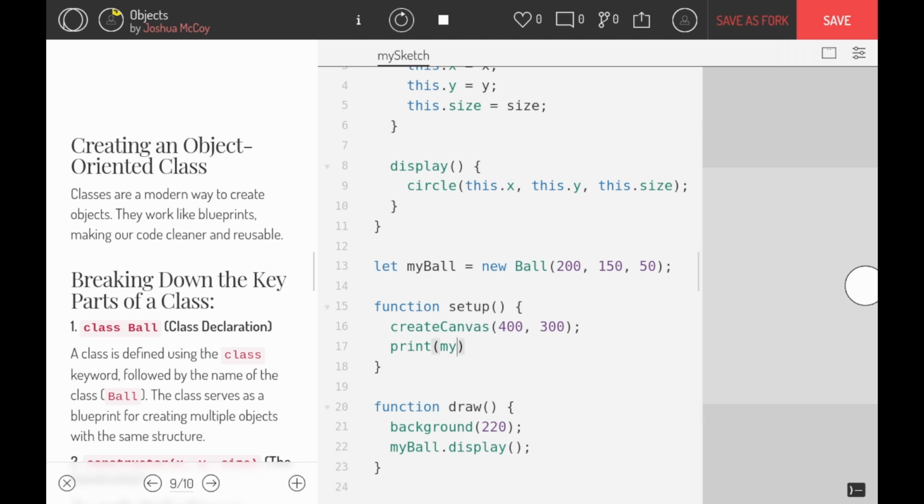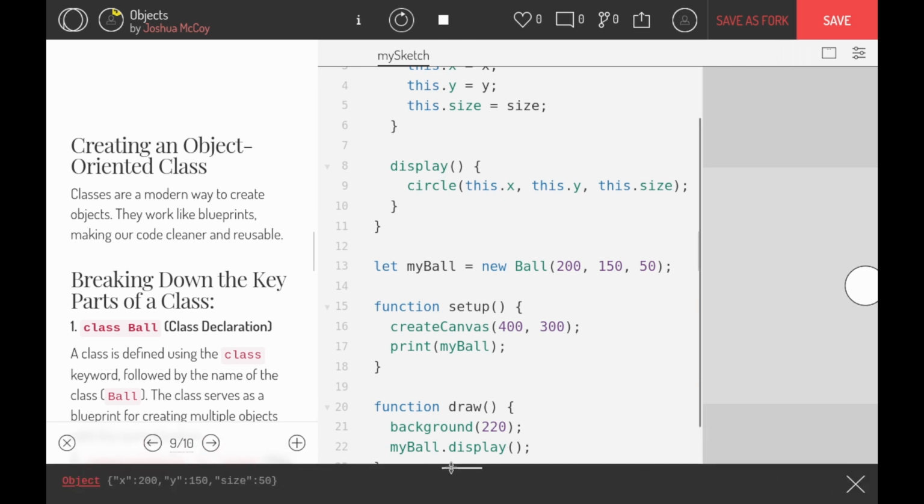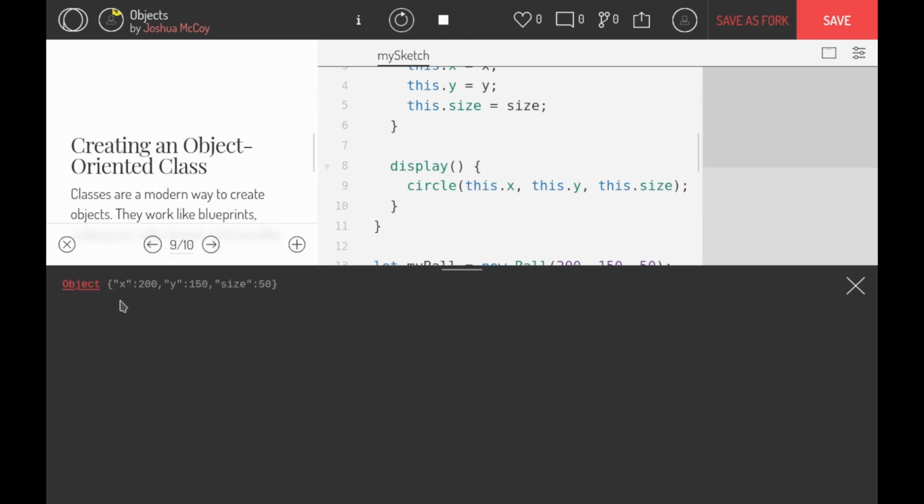Print my ball. Refresh it. Look at what comes out. We'll see that we have a new object that is in the shape of a ball. It's got x, y, and size. So when you just print things, it doesn't print the functions, it only prints the properties. But if we went through and did the for in loop for each key, we would see that the functions are there.